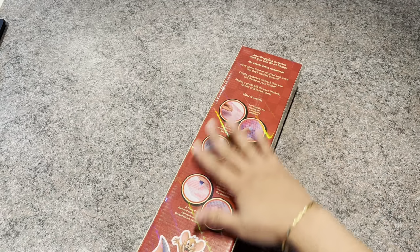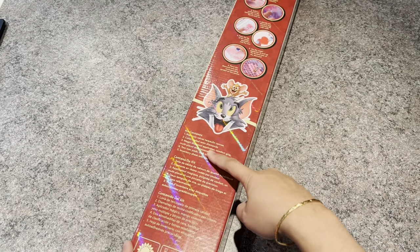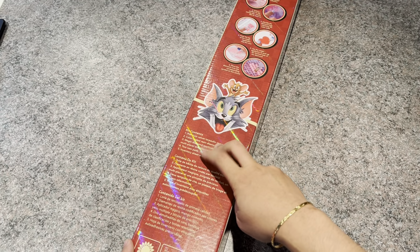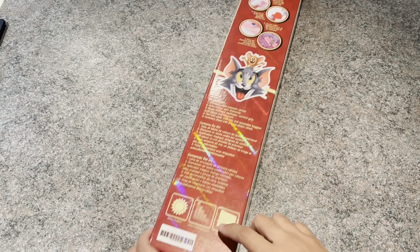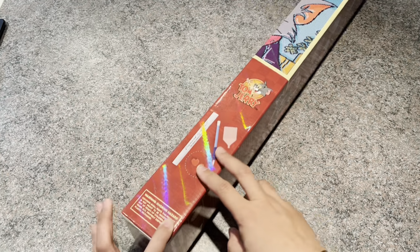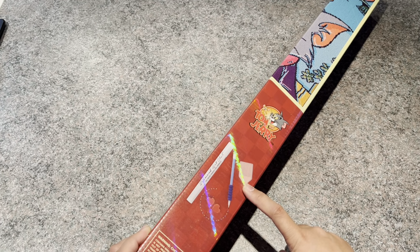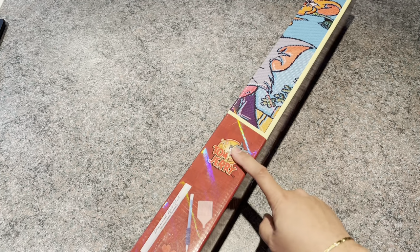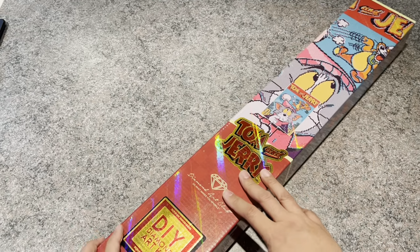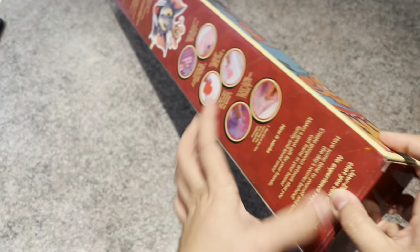And then how it works. And then the cute Tom and Jerry. And then the contents in three languages, and then some diagrams here. And then the kits, what's in the kits, the toolkit. And then again, their symbol. And that's it. Nothing much at the top, just the company logo and company logo. So let's go ahead and open it.